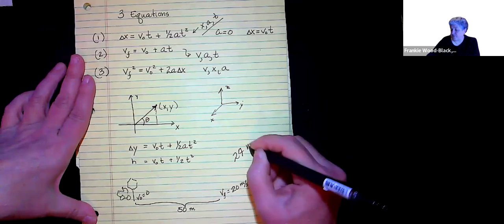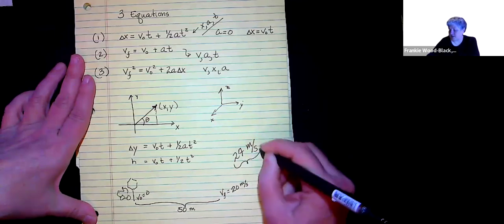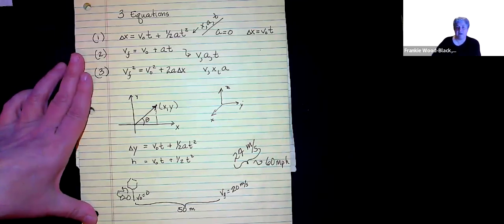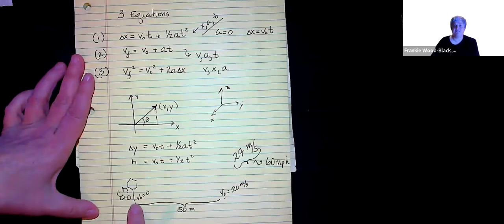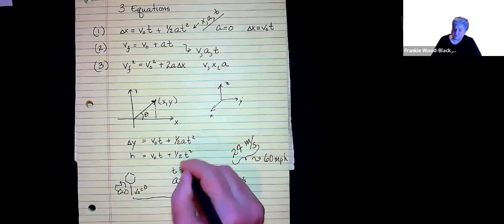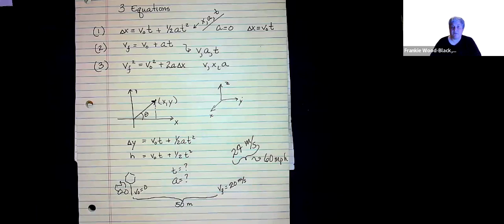As a frame of reference for you, 27 meters per second is approximately 60 miles per hour. All right. So think about this car having been on the on-ramp, where they started at a stoplight and now we have to proceed to get into traffic. And we're going to go to 20 meters per second. I want to know the acceleration that I have to do for the car, and I want to know the time, because that's what we ask. We want to know acceleration and we want to know time.